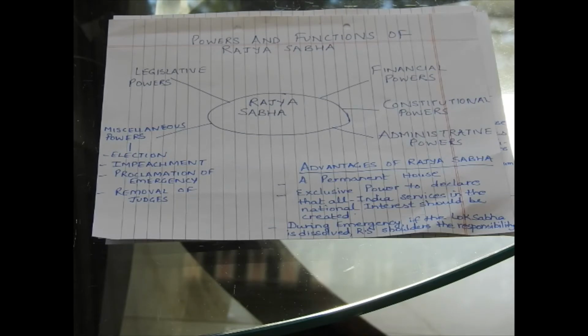Now these were the powers of the Rajya Sabha. Now there are some special powers also of Rajya Sabha. That's why we say this house is not superfluous. It is very powerful house in some regards. Rajya Sabha has some exclusive powers. Article 249 of the Constitution: it may declare that Parliament should make laws with respect to a matter in the state list. If a subject mentioned in the state list is declared of national importance, then the Parliament will legislate on that.